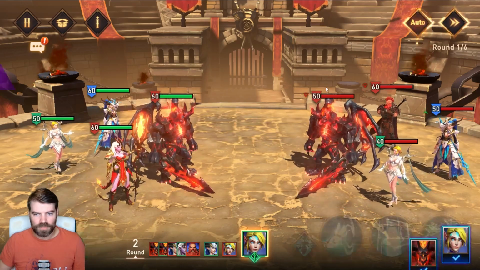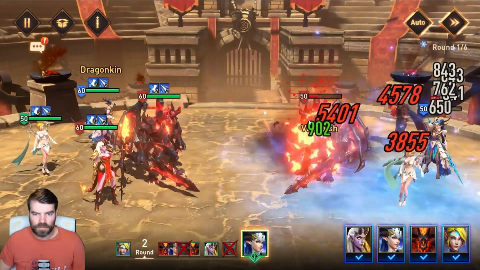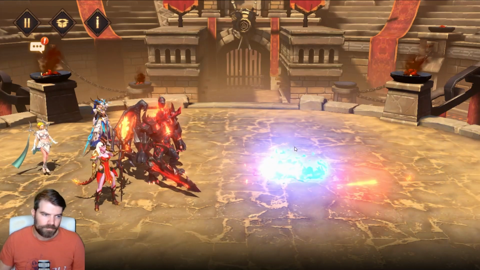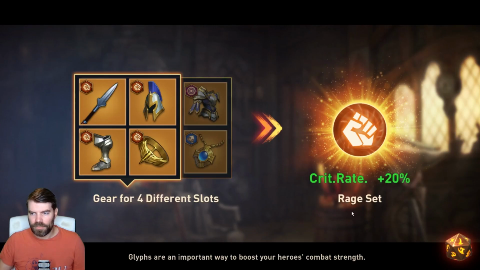Alright, well, I think I can just auto this team. They're gonna go down very quickly, I think. Yep. Alright, we're ripping. Keep it going. Keep it going. Pushing for gold.